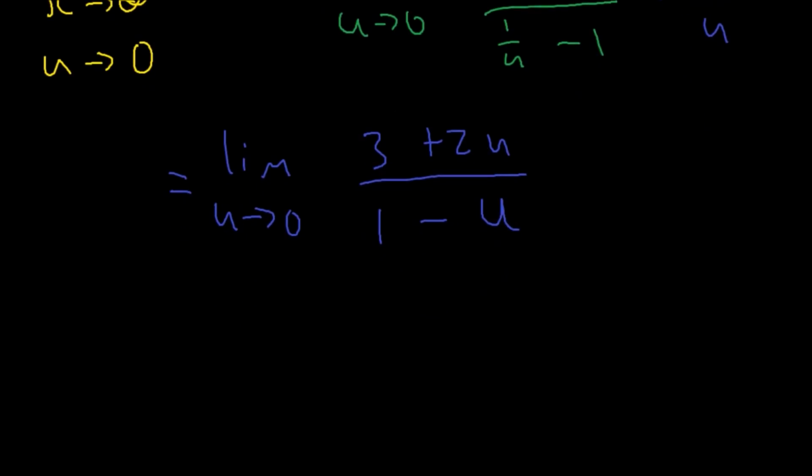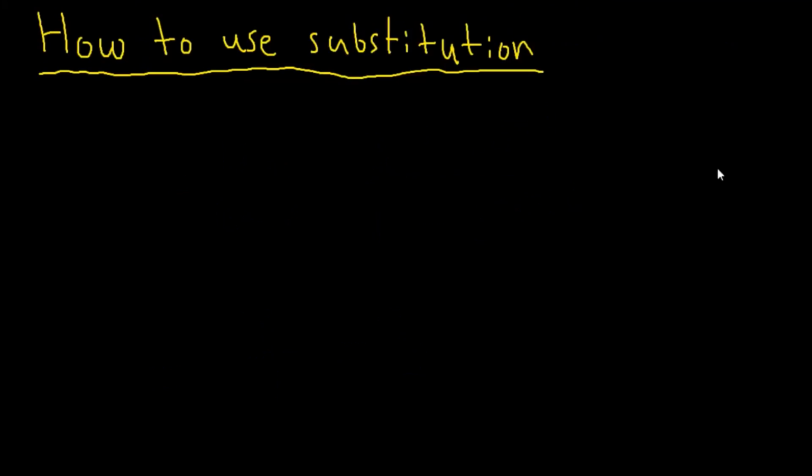Now we can use our limit to substitute in u for 0 because there is no division by 0 anymore to reveal that the limit is 3. Pretty cool, right? You can use substitution when solving limits as long as you can change what the variable approaches according to how your new variable relates to your old variable.